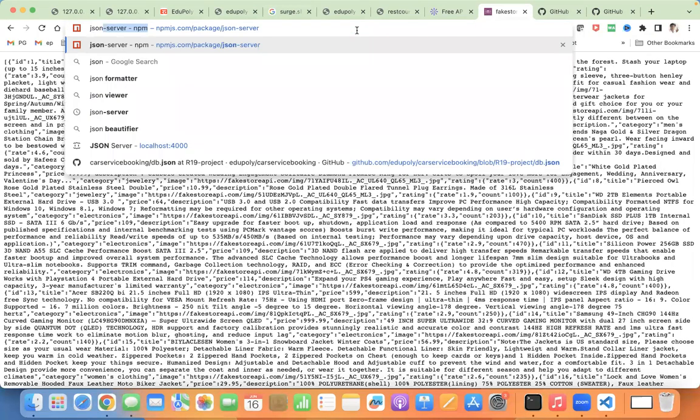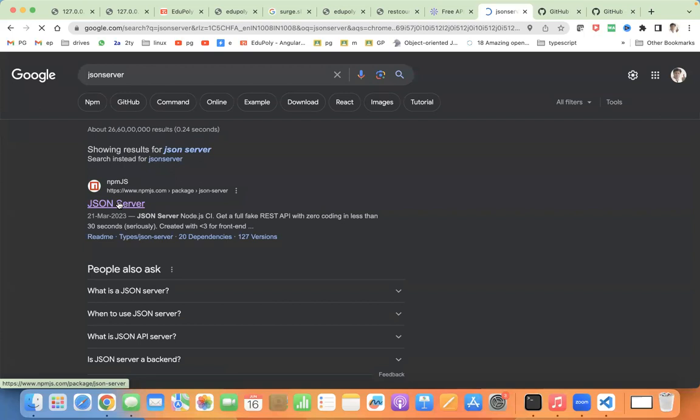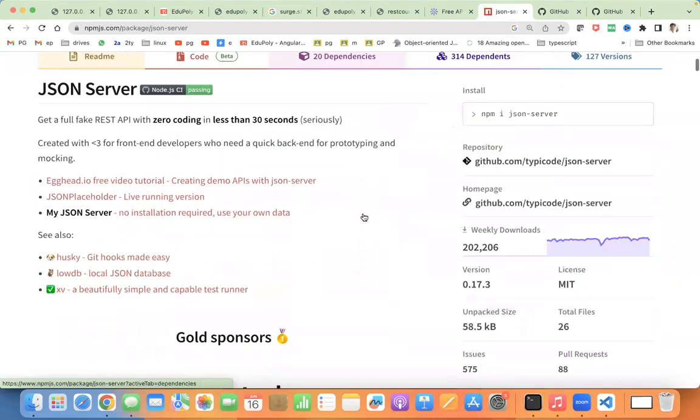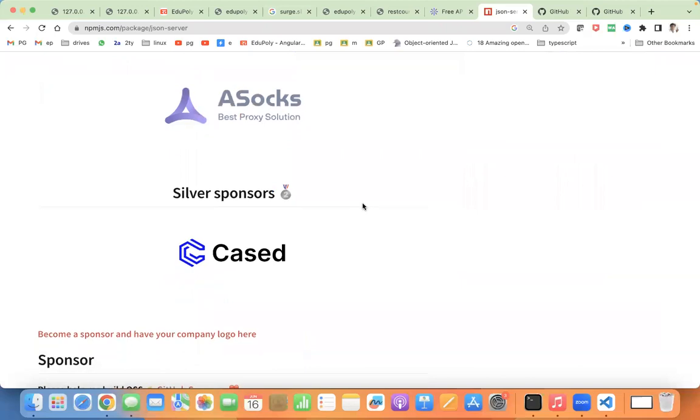JSON server. So this JSON server can be installed locally. I repeat, this JSON server can be installed on our local system. Is it okay? So in the local system, we can add the data, we can remove the data, we can push the data, whatever the activities you want to do on the data in real time, the same thing you can fake on your computer.